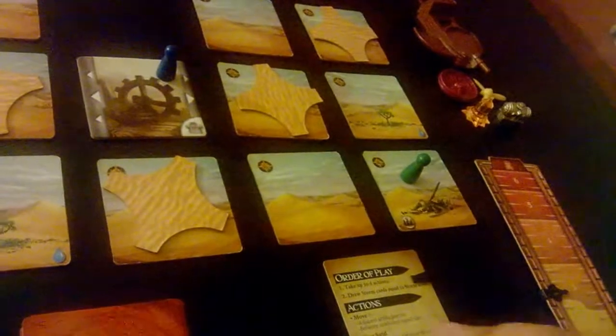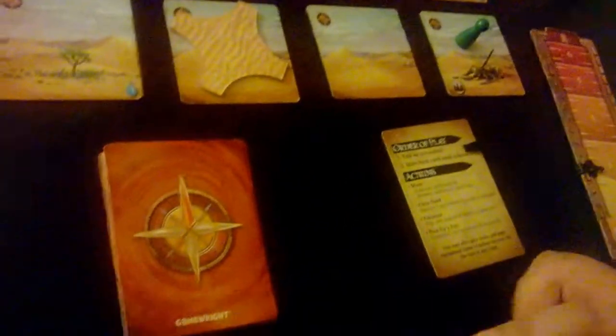Okay, so my turn is over. I've done my 4 actions. Now we draw storm cards equal to the storm level. As we explained before, we're playing on normal, so that's 3 cards.